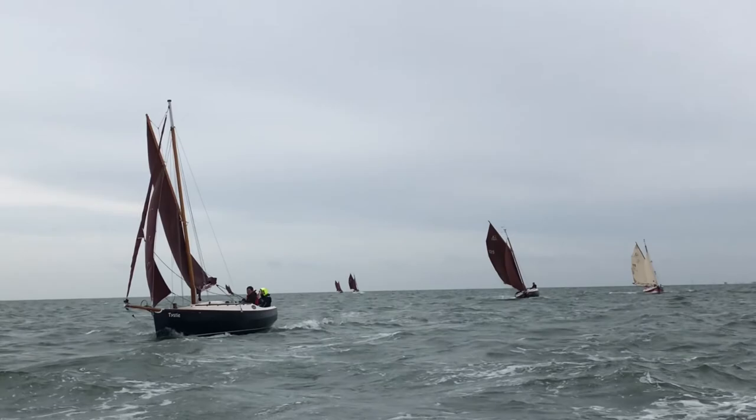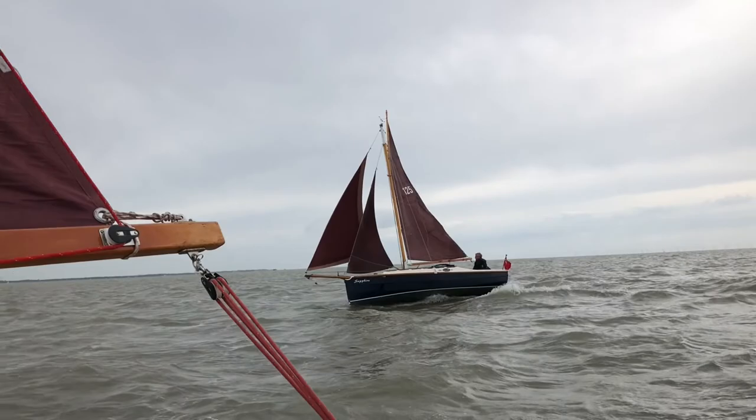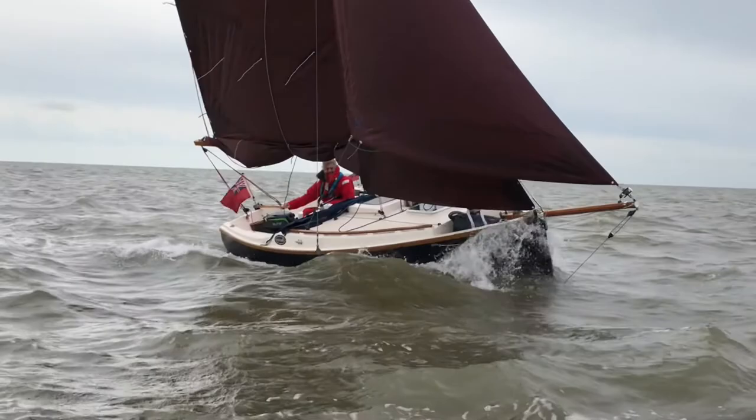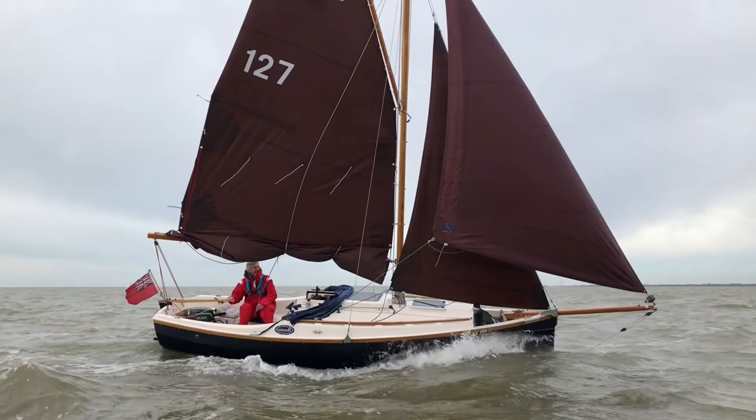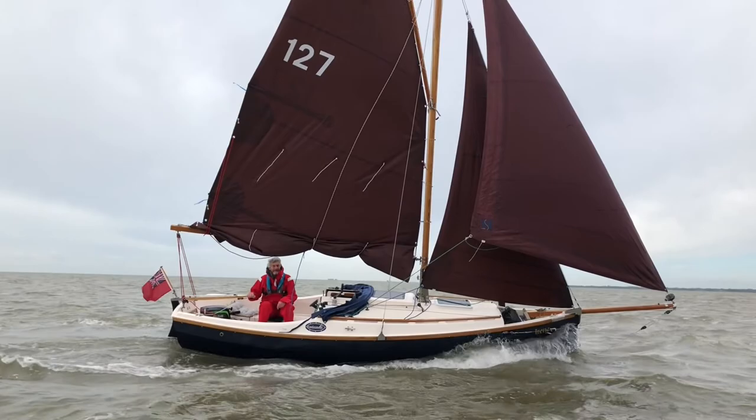We were reassured that local advice matched our plan, and we set off at 6 a.m, an hour before high water Burnham. The freshening westerly gave us at first a quiet run out of the estuary and then a good fast reach across the sand. The depth fell and fell. The lowest reading on my sounder was 0.1 metres beneath the keel, and we were ready to lift the plate, but that was not necessary.